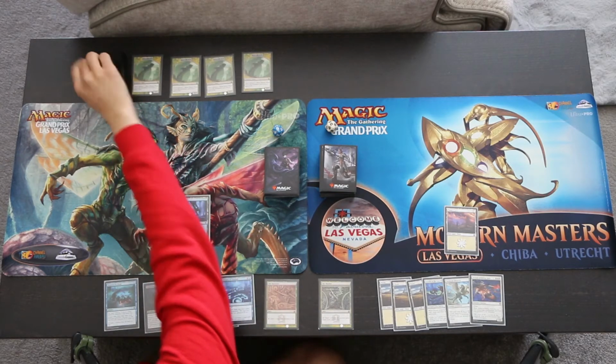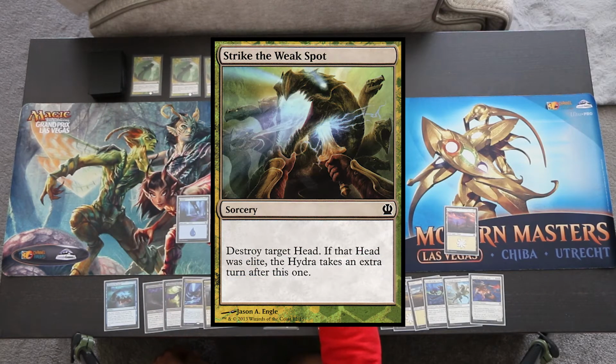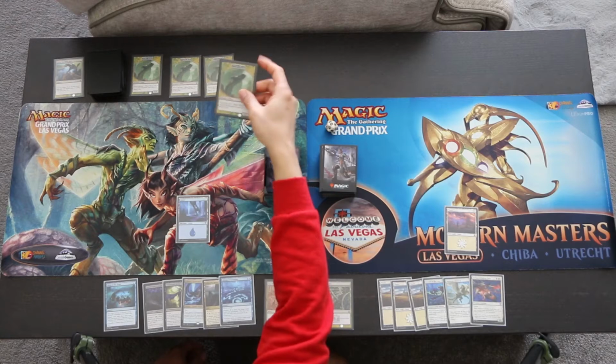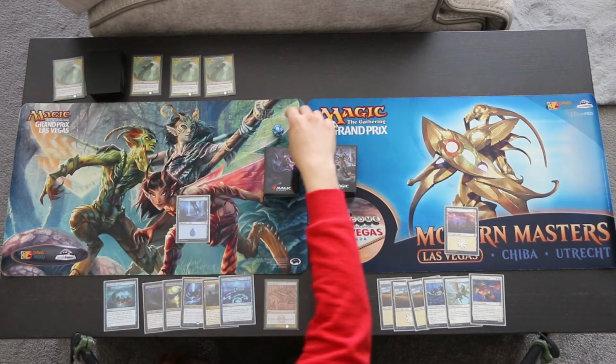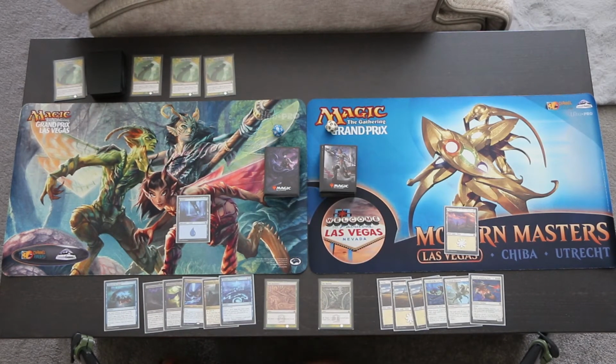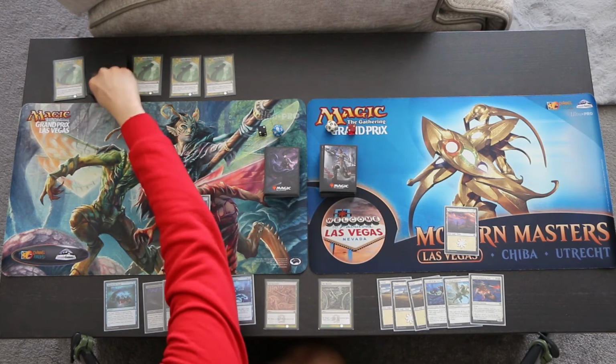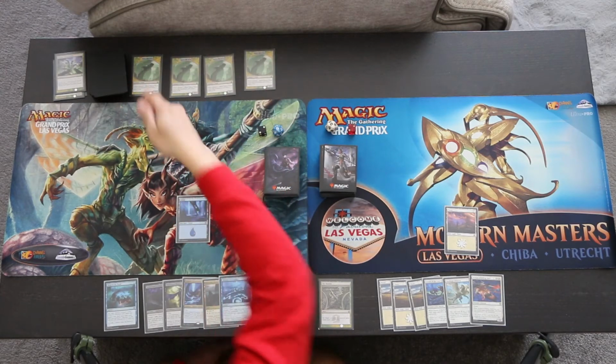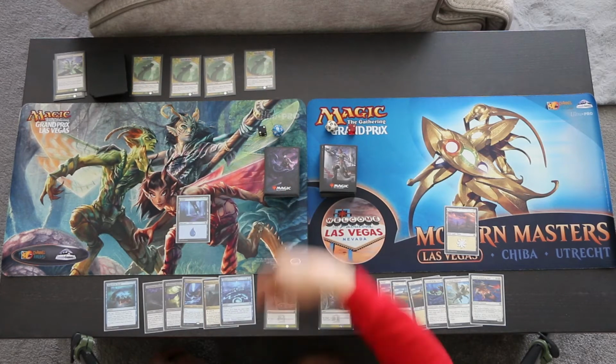Hydra will cast the topmost card, which is Strike the Weak Spot, destroy target head. If that head was elite, the Hydra takes an extra turn after this one. We'll go ahead and destroy a regular Hydra head. This will give us 2 life apiece, taking us up to 22 each. And then we'll reveal 2 cards to see if there are any new heads. There is 1 new Hydra head. We'll put that over here. We'll take 4 damage from these heads to go back down to 18 each.